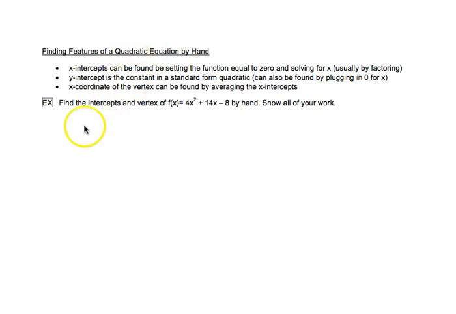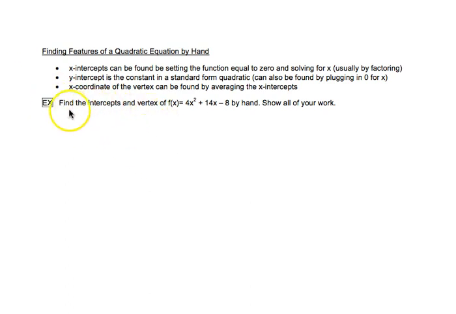All right, here we are going to learn how to find several important features of a quadratic equation by hand. Because remember that you are expected to be able to find most things both in your calculator and algebraically. Remember that there will be separate parts on your assessments, one where you're not allowed to use the graphing calculator and one where you are. So very important that even if you can find it on the calculator, that you can also find it without.